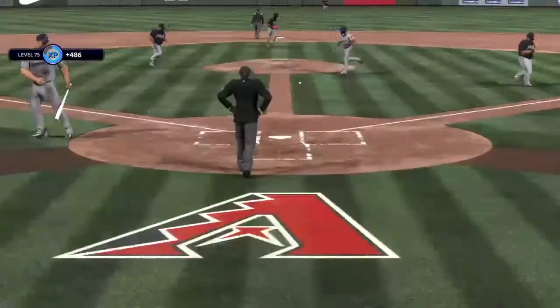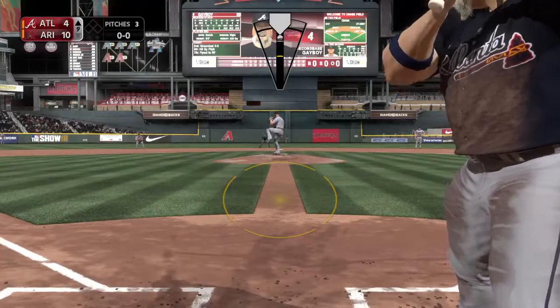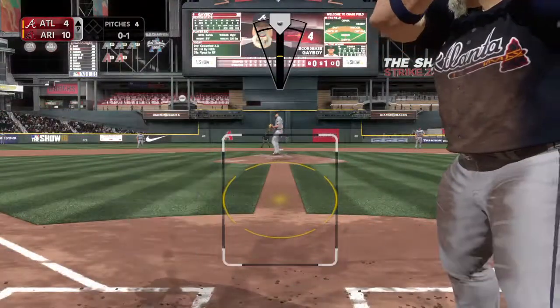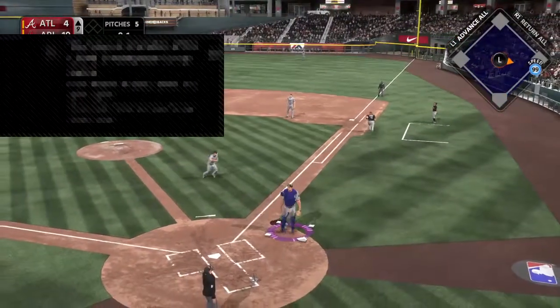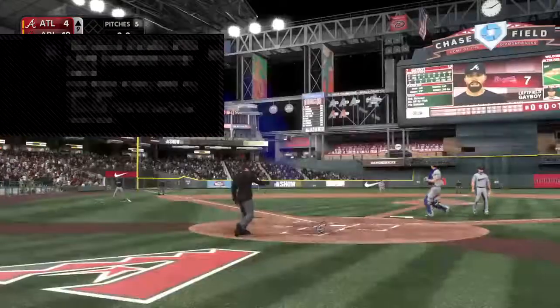So it's 2 runs on 3 hits. Striding in to start the 9th, Boomer Bull, and they'll need him to get something going here. Here's the 0-1 pitch. Popped high in the air. Number 99 is there. And he hauls it in for the first out of the inning.